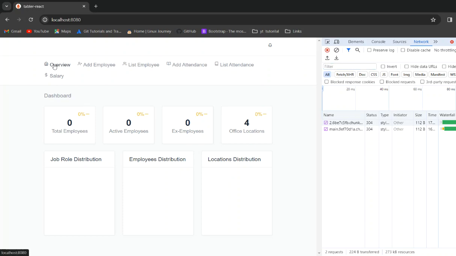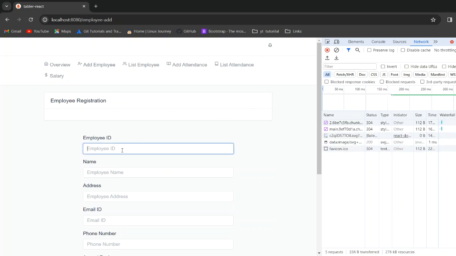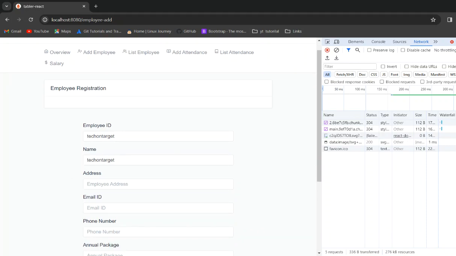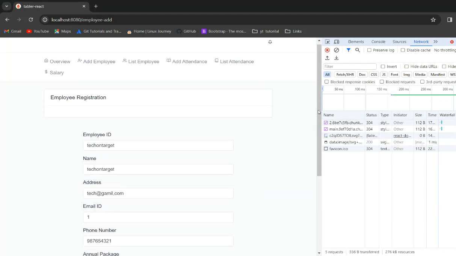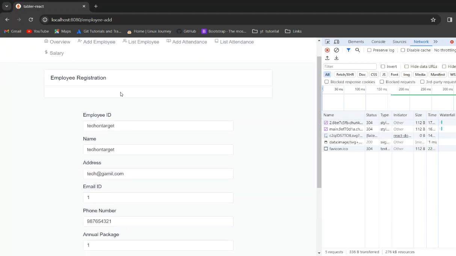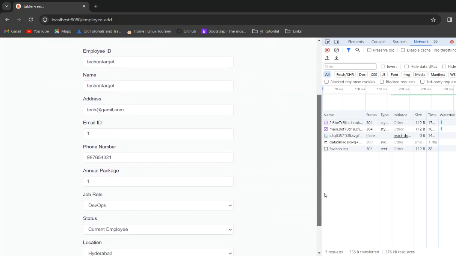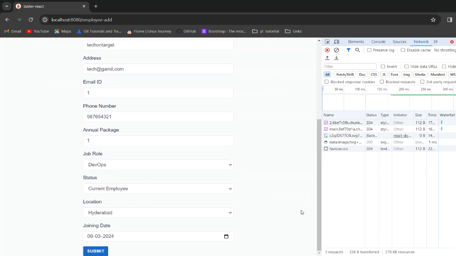So we can go to add employee, like I am adding an employee. Employee name, target, and let me fill the address. Okay, I have filled all the details. I don't know, there is nothing mentioned whether it's mandatory or not, but I have filled employee ID, name, address, email ID, phone number, annual package, role, status.